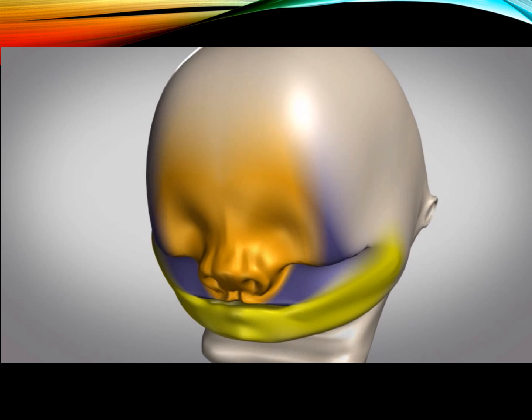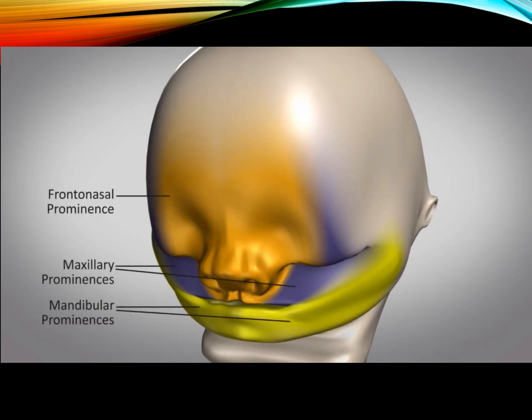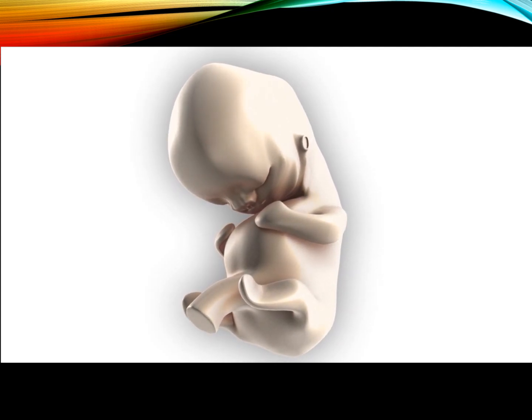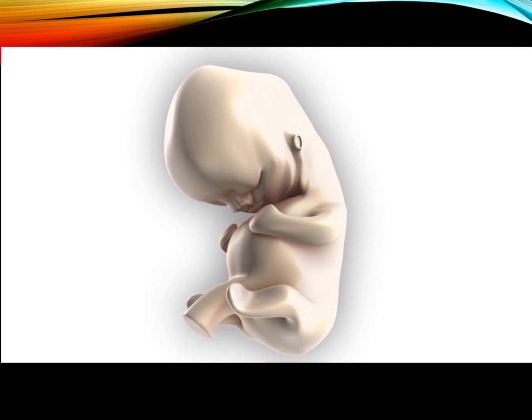In this flurry of activity in the first 7 weeks after fertilization, the 5 facial prominences give rise to the formation of the forehead and sides of the face, middle and sides of the nose, the philtrum, the upper lip, the palate, and the lower jaw. By the 7th week of human embryonic development, most of the facial structures can be observed.